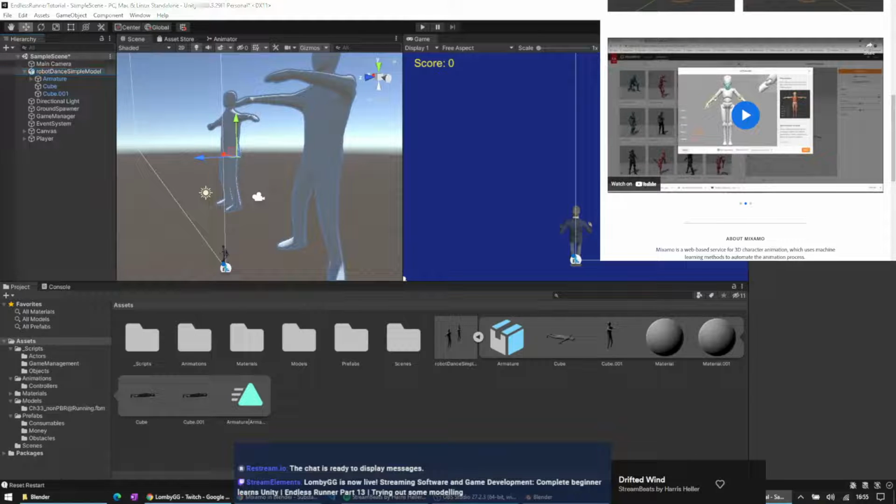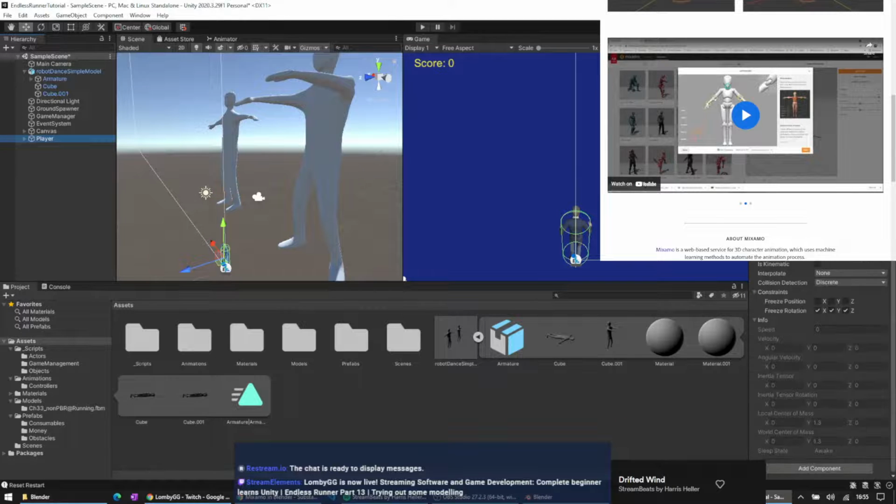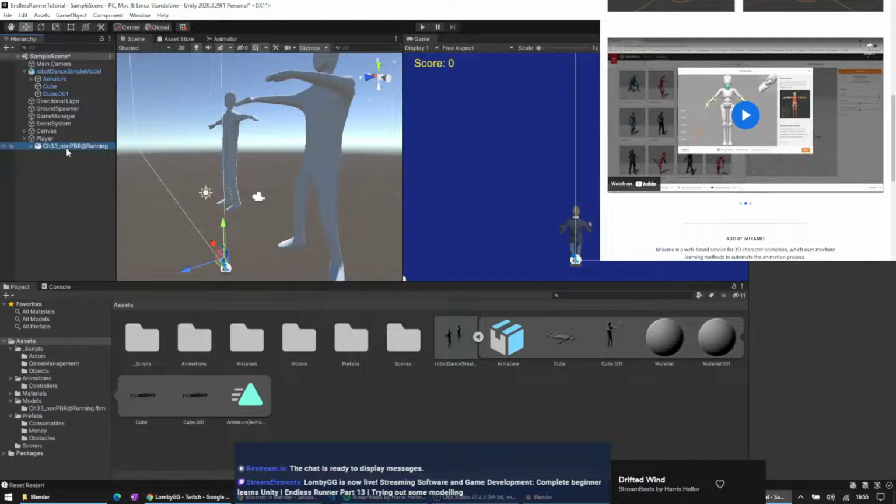So we do add component. How should we do this? Player. On the player, we have this, and on this we have an animator. That was it. Yeah. Okay. So on here we add an animator, and then our controller. We need a new controller.